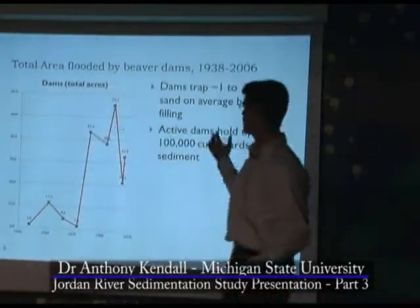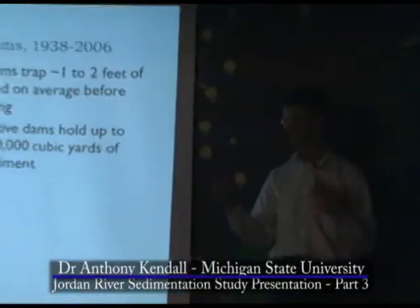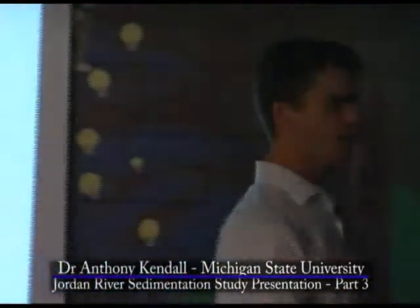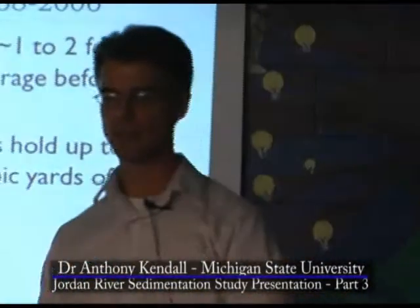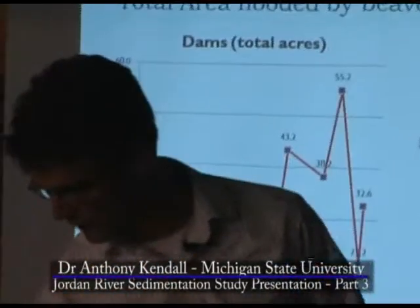So before we go on: we've got the coarse woody debris, which the beavers are a big part of. They drop things all over every which way and help to build a very complex large woody debris environment in the middle channel. This large woody debris environment serves as a sediment trap — it reduces the amount of sand sediment that the middle portion of the Jordan River is exporting down to the lower portion. As a result, the lower portion has quite a bit of fairly gravelly areas. There are a lot of areas, and I wish I had been able to get together a depth profile to show that there's a very complex habitat environment in the lower Jordan — aided in part by a set of natural, human, and beaver actors.